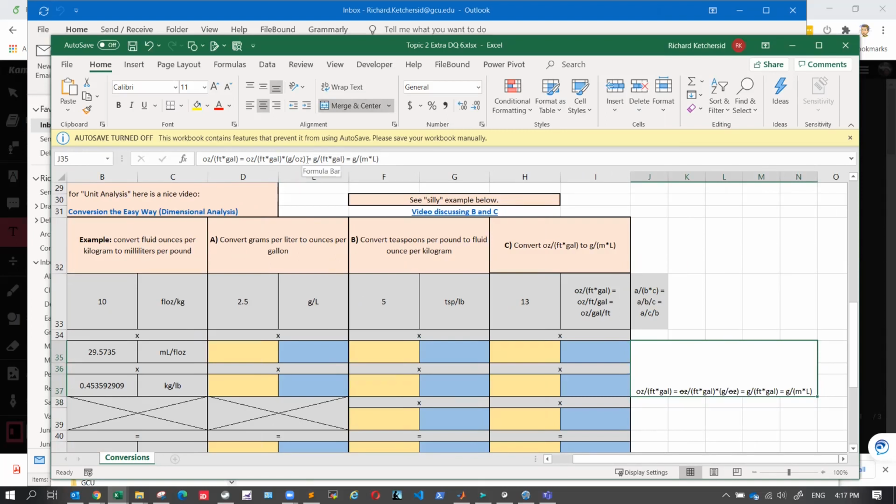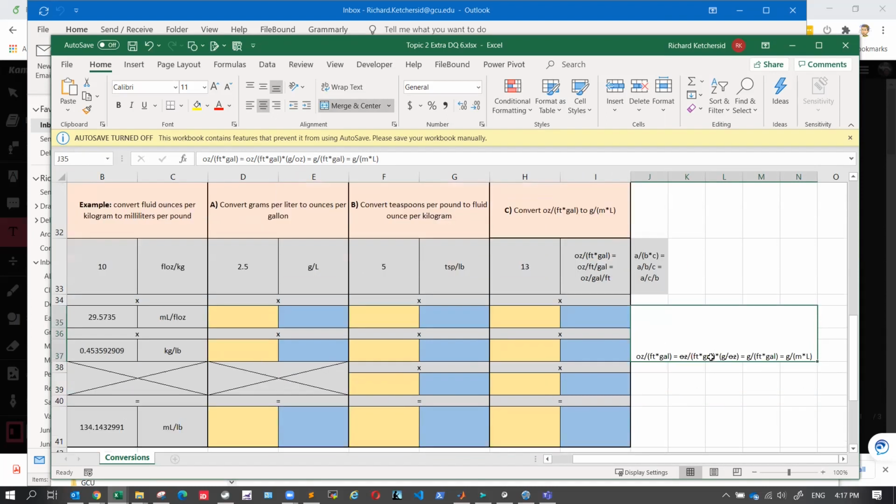I'm not sure what to do. Let me see if I can remember how to do this. Sorry, give me just a second to see if I can remember how to do something. Okay, so let's say that's, and I'm going to try this. That doesn't work. I'm going to try this. There we go. Okay, so that's what I wanted. So that's our first little bit of the calculation.